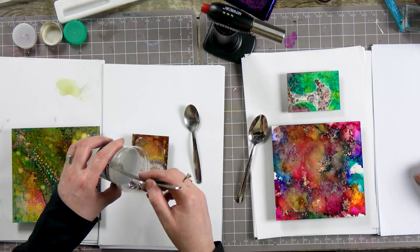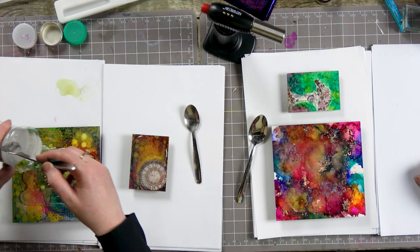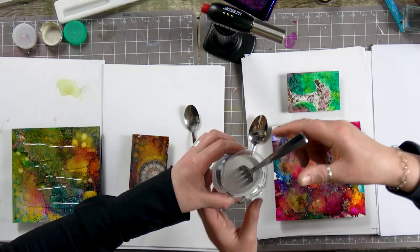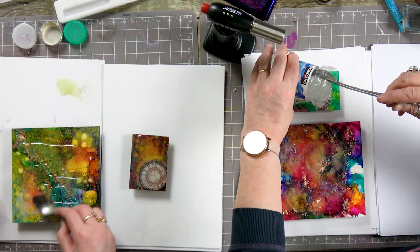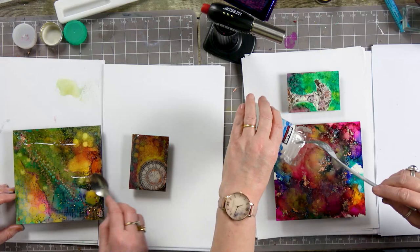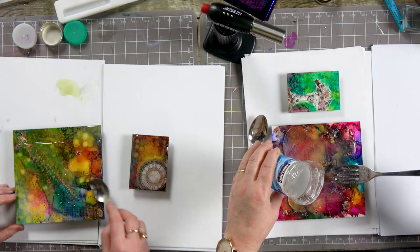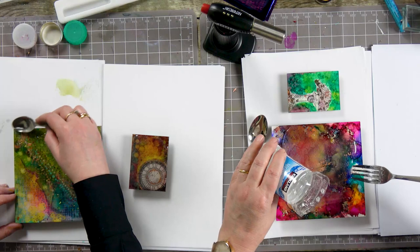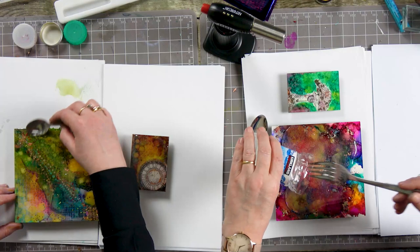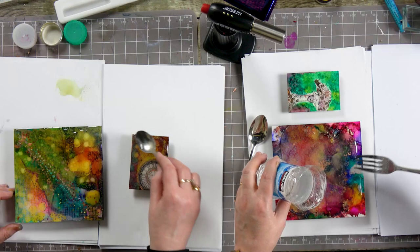Kev, when he was doing it for the extravaganza thing, he just levelled it out to the edge with a teaspoon. Oh, he did, yes. I remember now. So see how you get on with that. I don't want to do the big one first in case it's not quite enough. So I'm just pushing it up to the edge. I think we might need to mix a bit more. Plenty on that one, but just not quite enough on that.